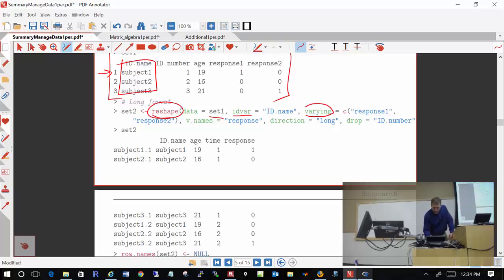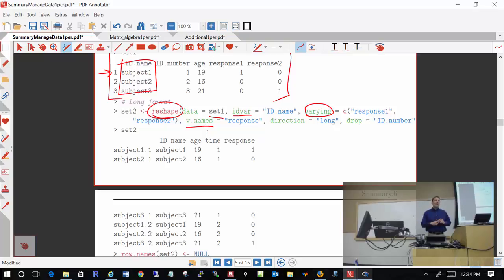Then, what are my response variables? I put those in my varying argument: varying response 1 and response 2. These are my responses. And then what do I want to call the new variable that's going to appear in my data set that has all the responses in it?